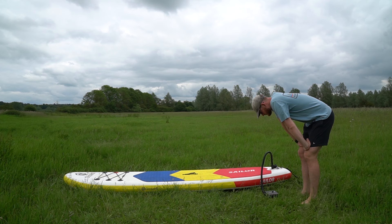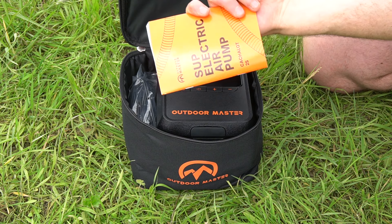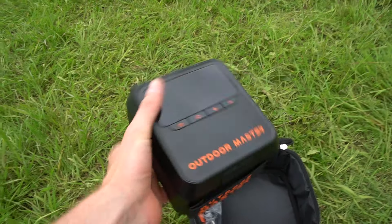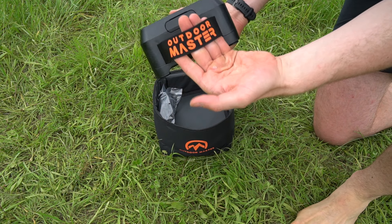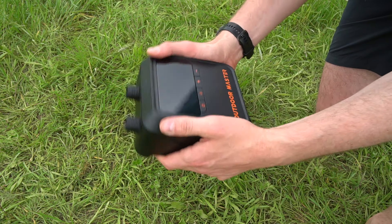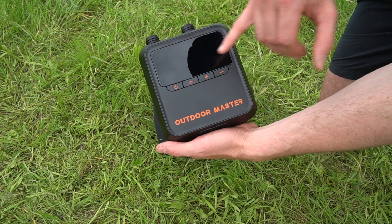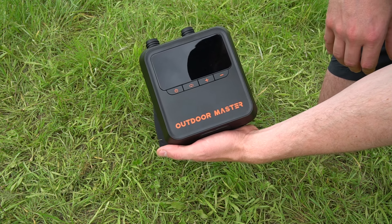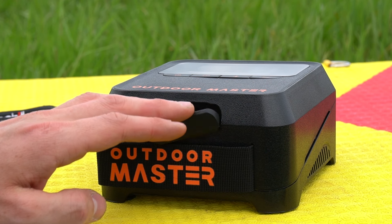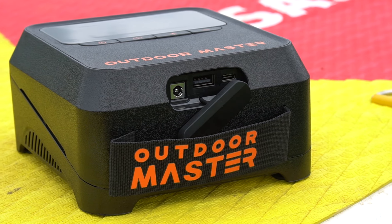And whilst that's working away I'm gonna show you in a bit more detail this electric SUP pump. Now it all comes packaged really nicely. Inside you've got your user manual. Comes with this nice little unit which is nice and compact and lightweight. It's got a little carry handle on there. Also your different options for inflate and deflate, little anti-vibration feet on the bottom. It feels nice and solid, very well built. On the front you've got a big display to show your psi readings and then a couple of buttons — nice and simple, nothing too complex. And behind this cover you've got all your plugs for your input and output, so you can actually use it as a normal power bank just to charge your phone, which is pretty cool.